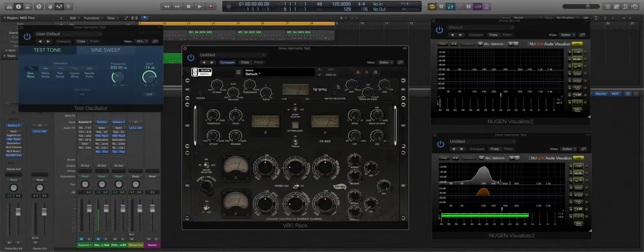Let's turn on the red. And see, the red is more of just a straight up compressor. As you see, I wasn't compressing anything on the drums, but it is boosting a little bit of low end, and then it looks like it's trying to raise a little bit of odd here.